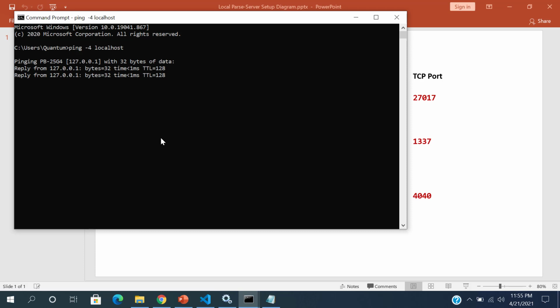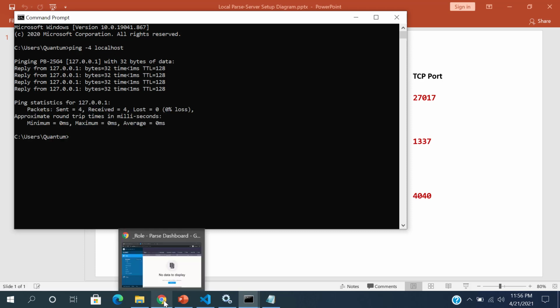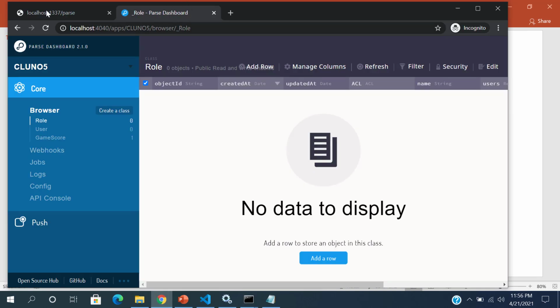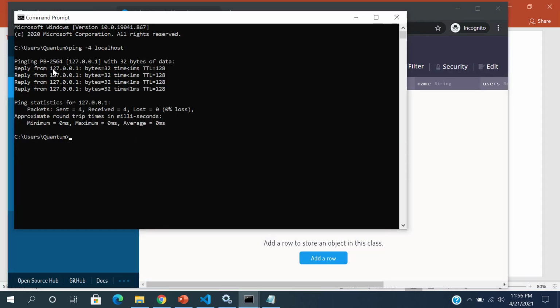So actually, the localhost domain name we have been using to access the Parse dashboard or the Parse or any other service we run on this computer, it actually translates to 127.0.0.1 because of course computers identify themselves with an IP address, not actually a word given domain name. The actual underlying IP address is what really matters.